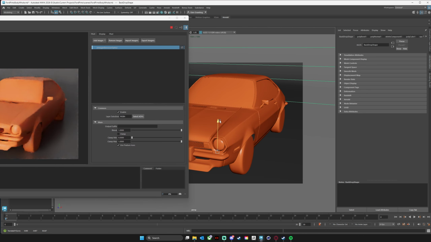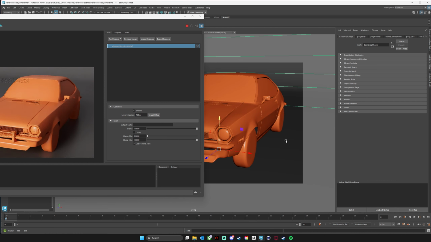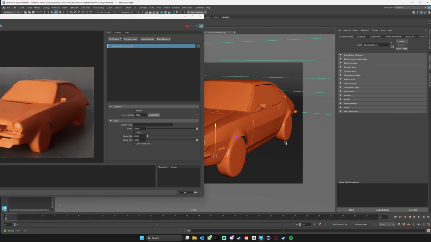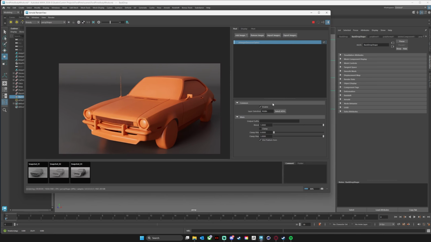Let's move it down a little bit more, and let's move the backdrop over. You can even rotate the backdrop a little bit if you want, like that. There we go. Yeah, that looks good. And then I'll let that finish rendering.